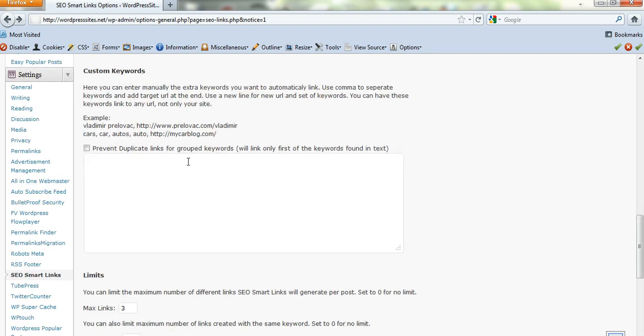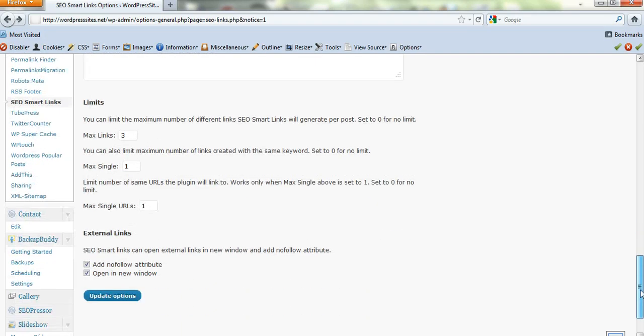Custom keywords, you can add in custom keywords. You may be focusing on one keyword per page or post. So what you can do is you can add them in here. And this is what I do. I only focus on one keyword per page or post. And I do basic keyword research, and I find the same keywords and key phrases that mean the same thing. So you can just put a list in there, so that's very easy.